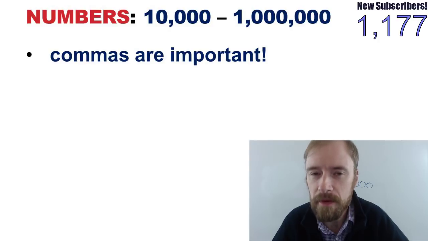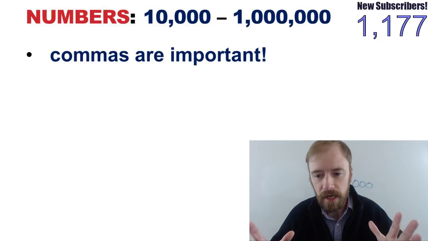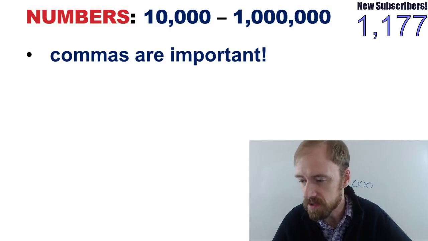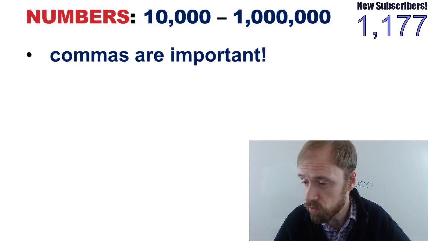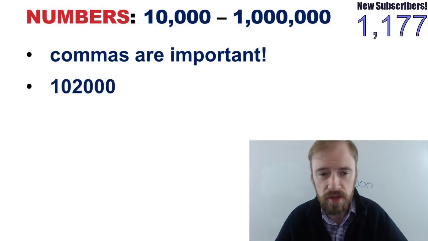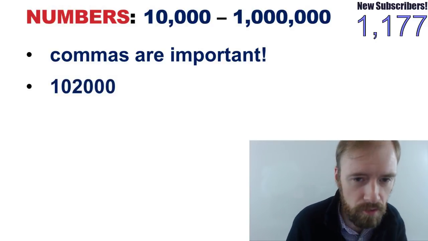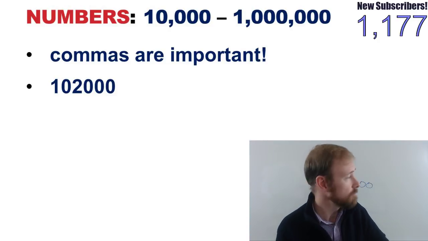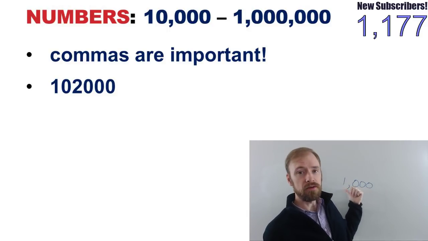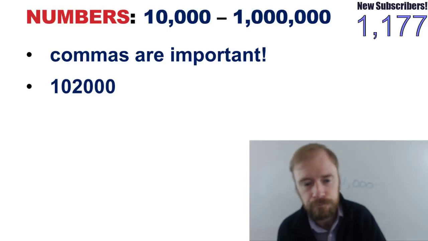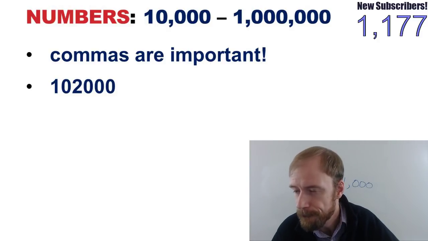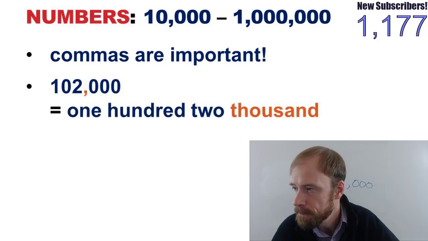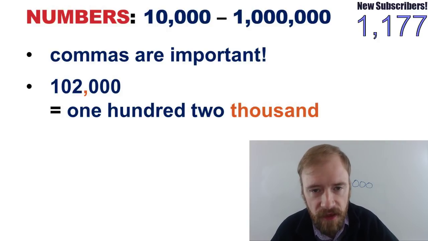So when you're getting to the big numbers and you're confused, commas will help you. You just need to know the comma rules. So when you see a number like this right away, you're trying to think quickly. Again, follow the rule. 1, 2, 3, comma. There's your 1,000. So 102,000. That comma is 1,000.